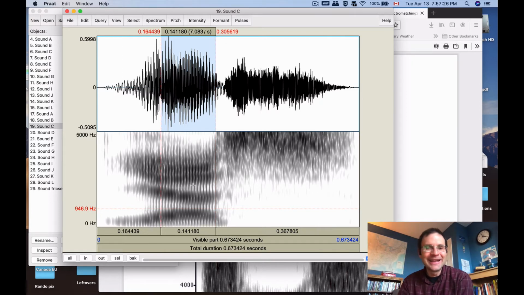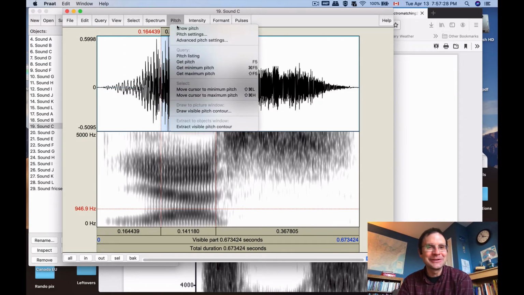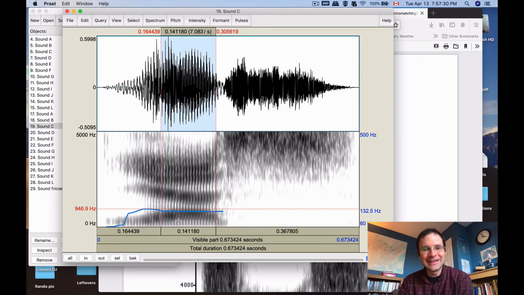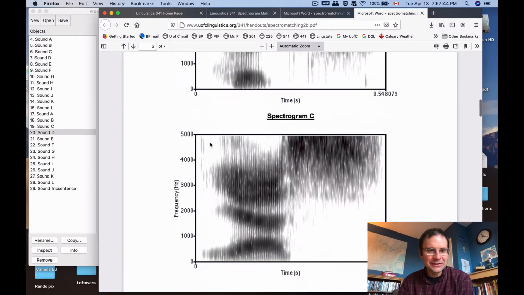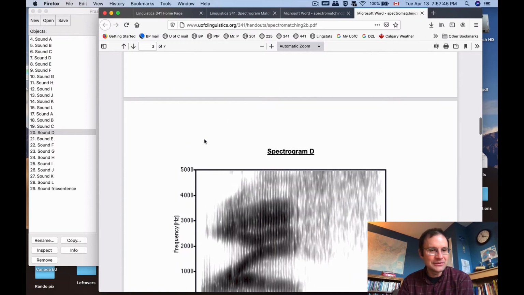Yes. And I say it a little bit funnily because I don't want to go into creaky voice. Yeah, you can see how flat my F0 contour is there, and a little bit higher than normal too, 130 hertz. Anyways, that's the word yes. But that's another feature we now know how to identify. So that's good. That was C, right? Yeah. So let's do D.